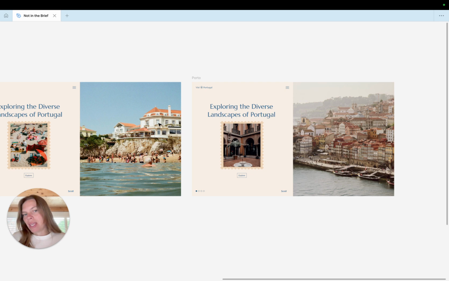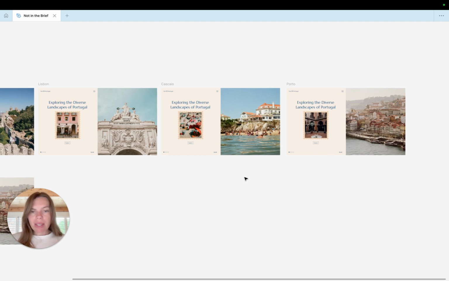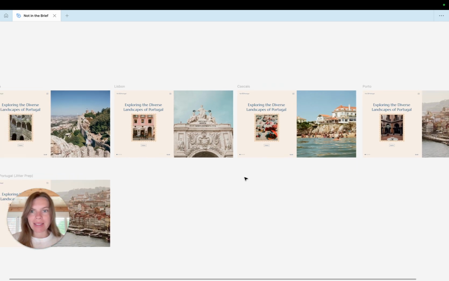I mean, the images alone make you want to go to Portugal, but I want the excitement of the images to also be played out in the animation. So I have an idea and I'm already starting to plan what elements in Jitter I can use to make that happen.